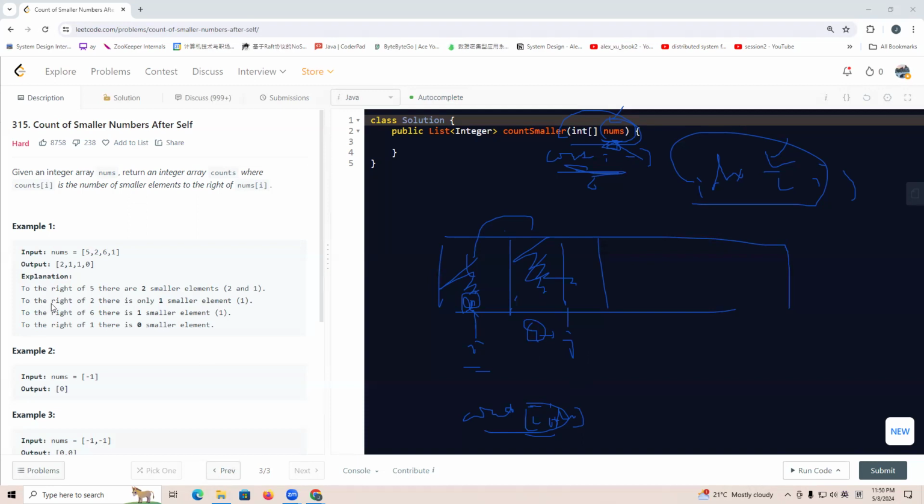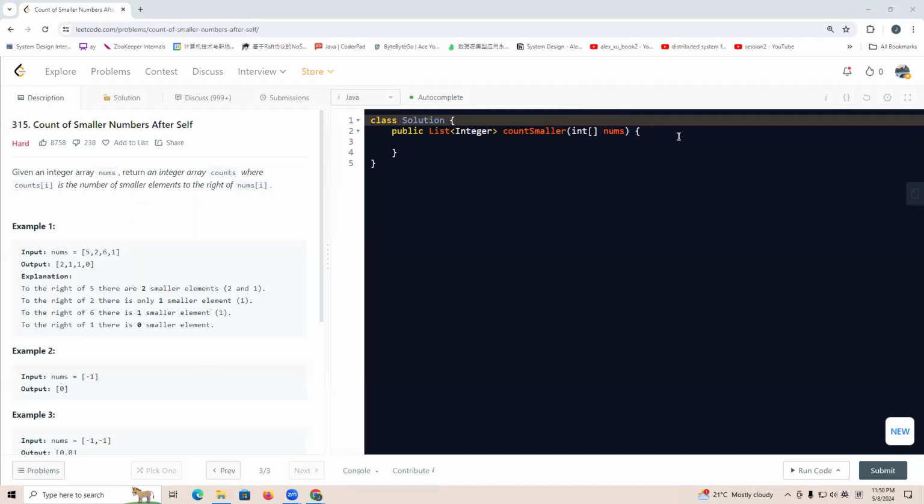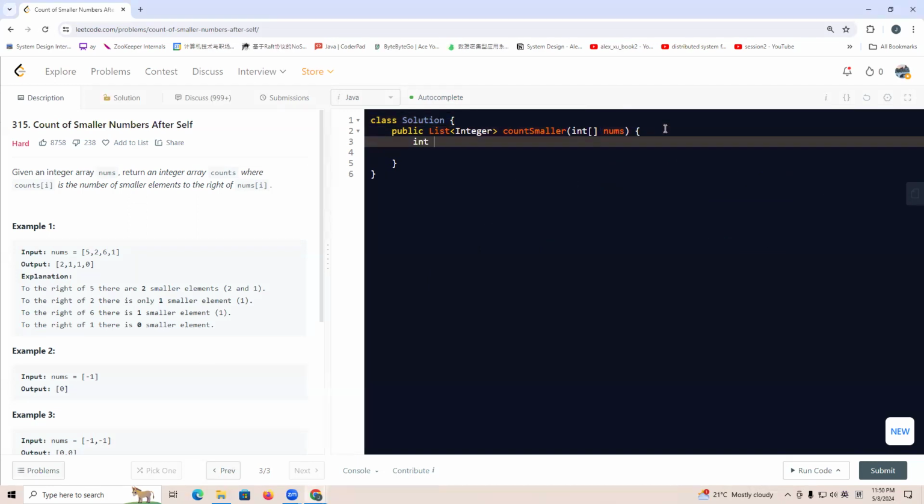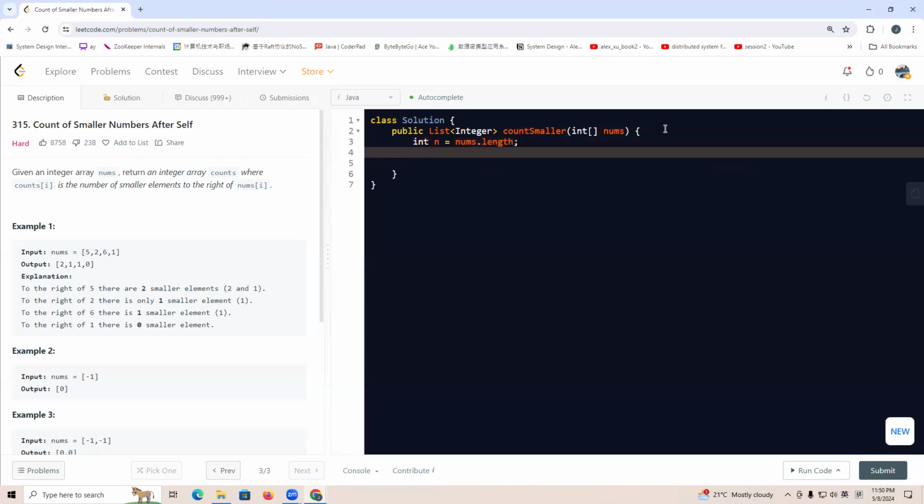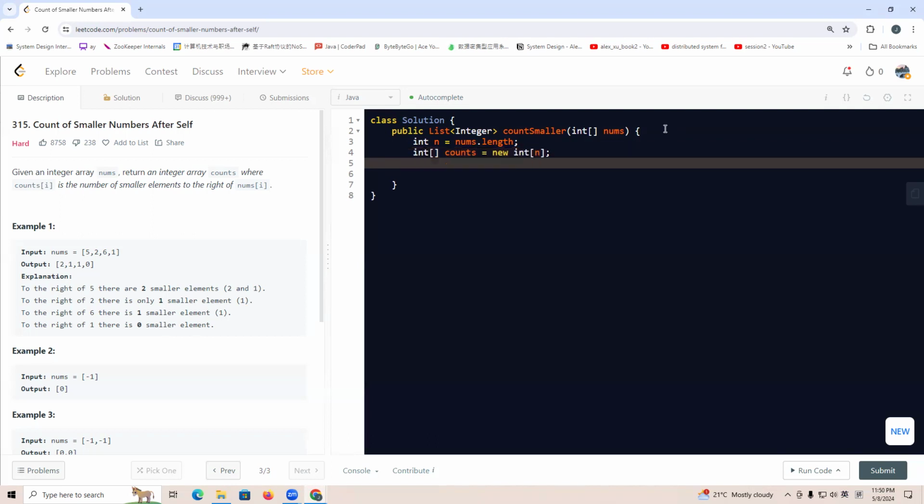So after doing this kind of analysis, let's write code. We'll have int n equals nums.length, and int array counts as our result, new int n, and we'll have an int array ids, new int n.